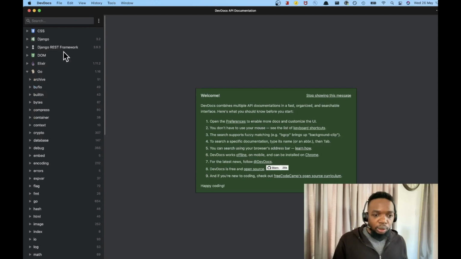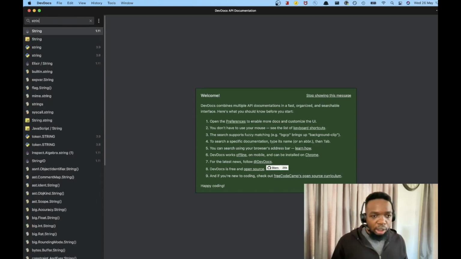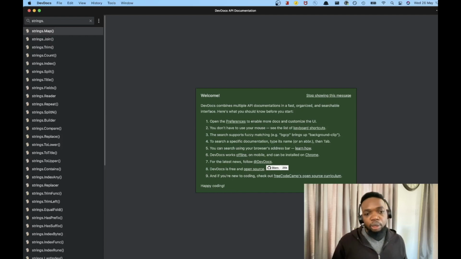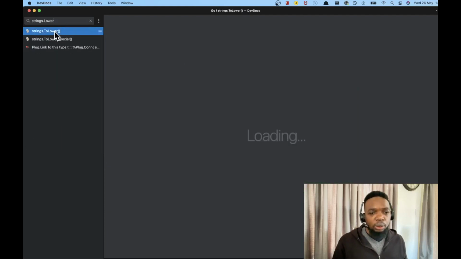Now, I could go and search for the strings package, or I could just search for it. I know that with Go, we've got this strings package, and we've got a lot of helpful functions in there. The one I'm looking for is something to do with lowering. So let's say lower, and there's this ToLower.